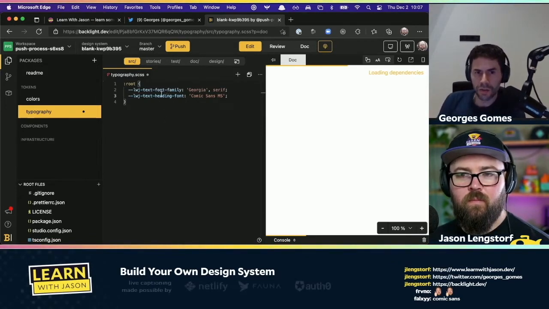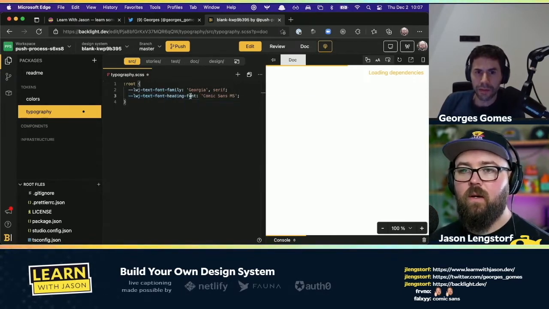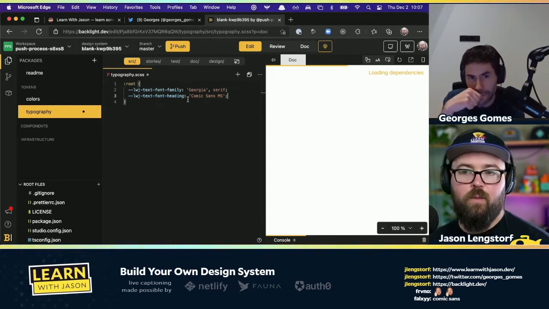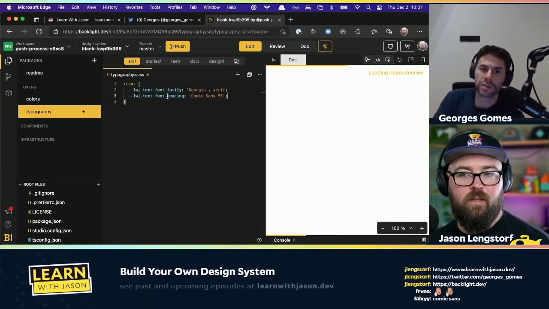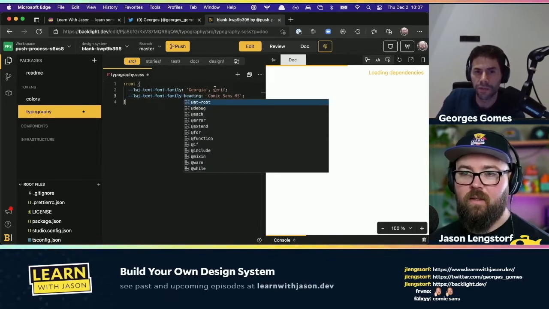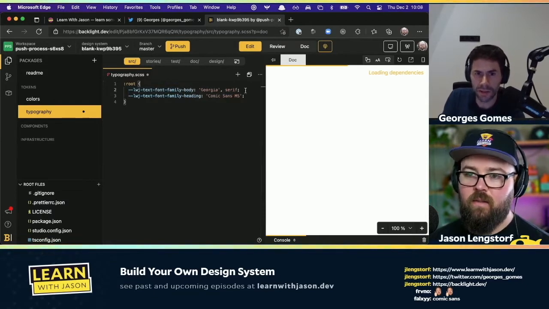So this way you can change heading into something else. And this is another family. That was what I was thinking. Yeah, as we could do. Okay. So then you can do font family and then add something. So for example, if this is heading, you give it heading, and then the other one you call it body.